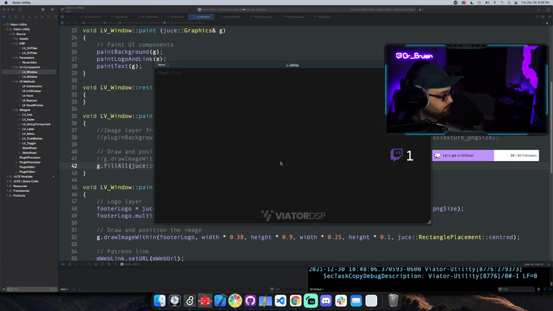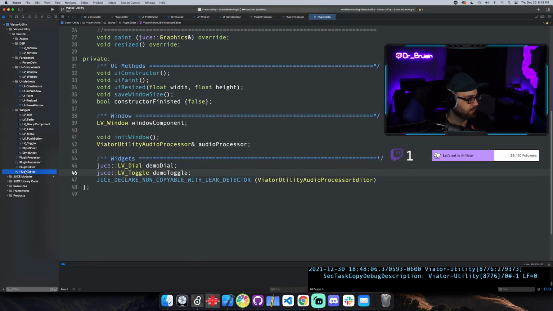Cool. Okay. So we already have a toggle. Okay, so demo dial. Let's rename this to input gain dial.